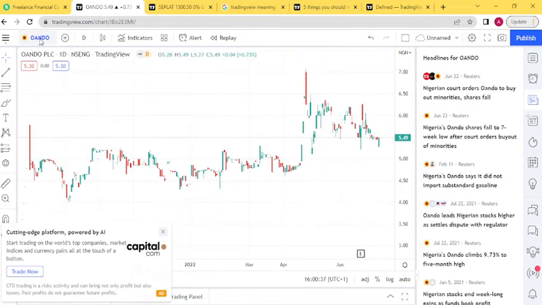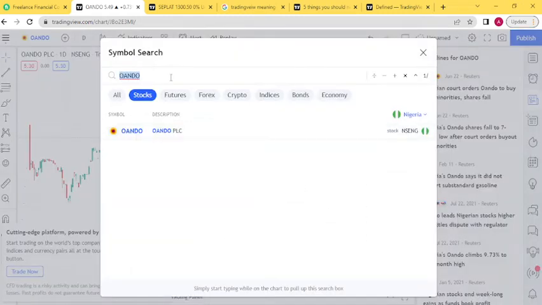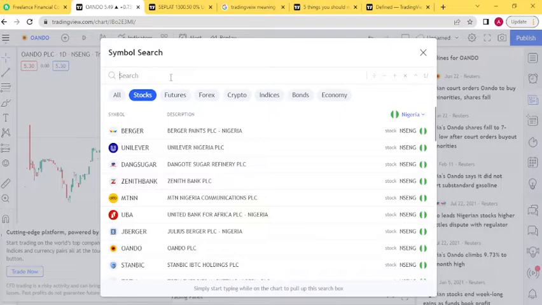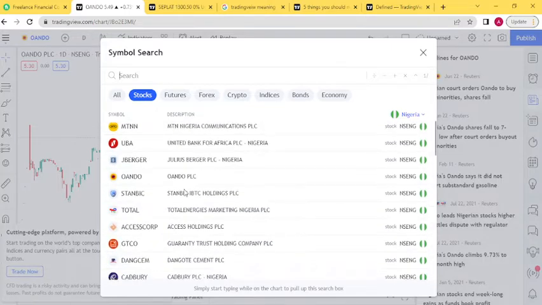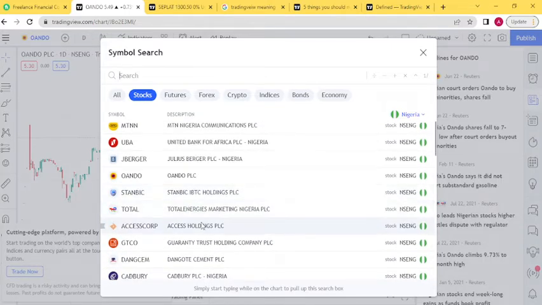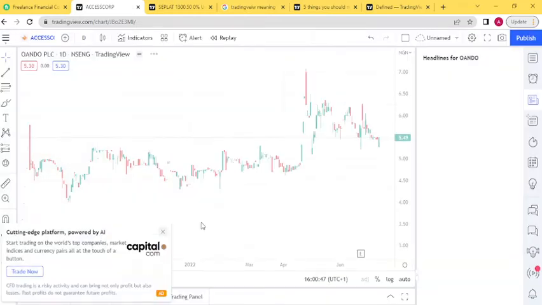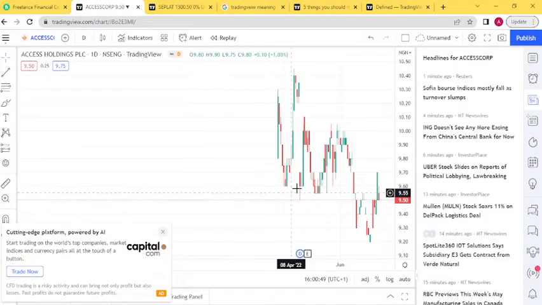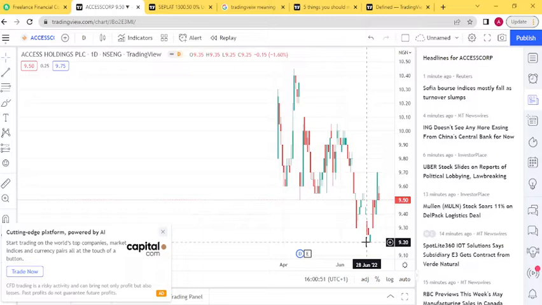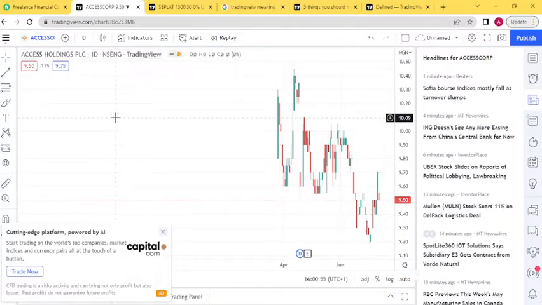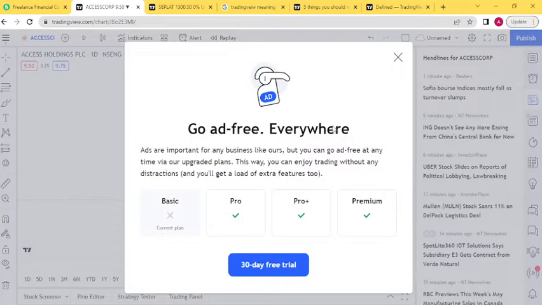Oando, not very clear, is also at a support that is turned, a previous resistance that turned into support. Let's check Access. Access is struggling to find support around 920 kobo. So that is how you can just configure it to filter out only the Nigerian market.